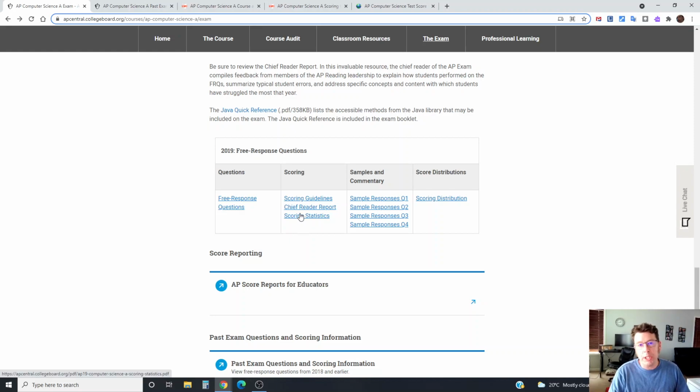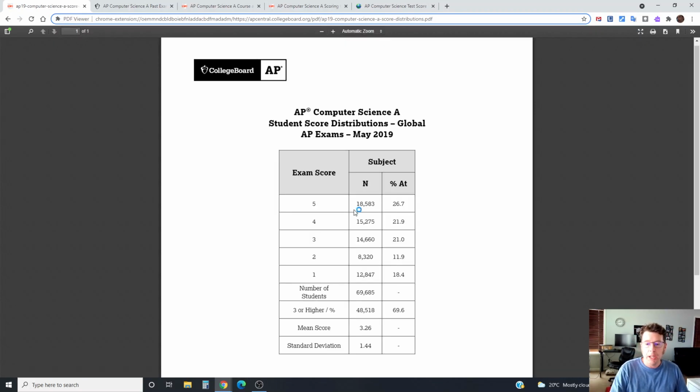Unfortunately, there's no really good view of how many marks you have to get for each grade. If I click on this scoring distribution, all it tells you is that 27% of students get a 5, 21% get a 4, at least in the May 2019 version. If you're really interested in figuring out how high students have to score to get a grade, you have to go back historically.